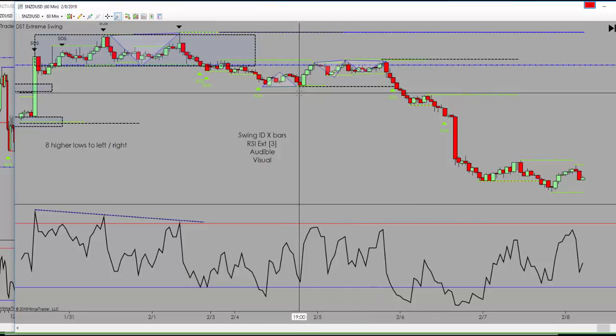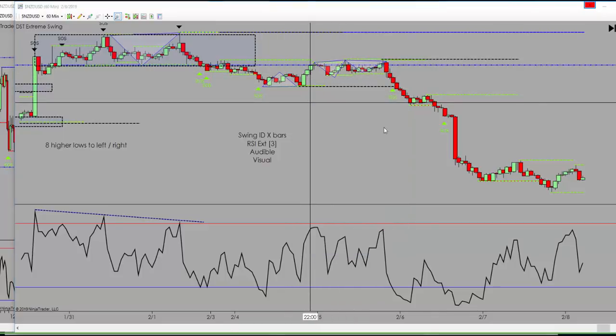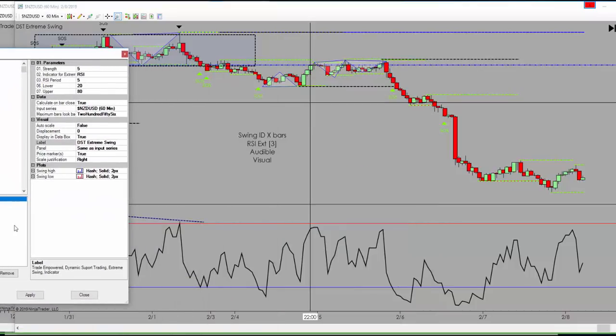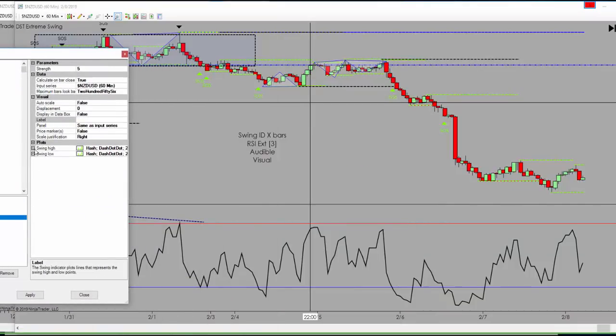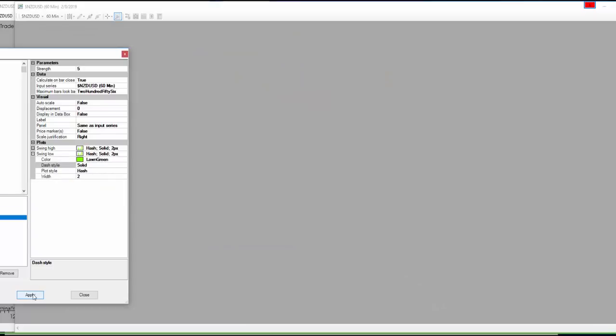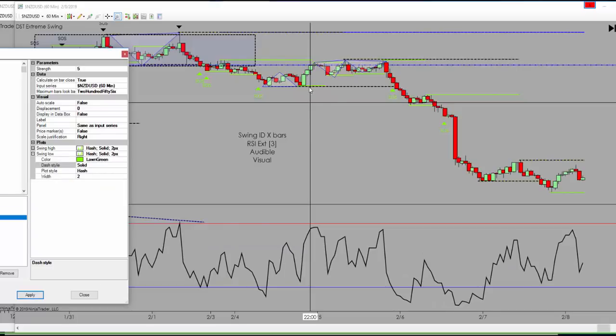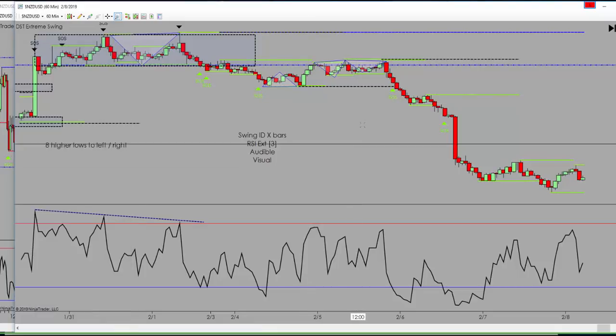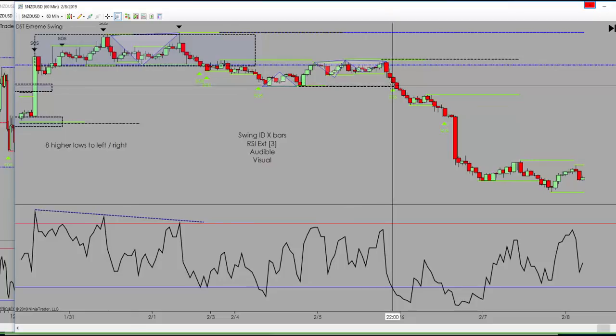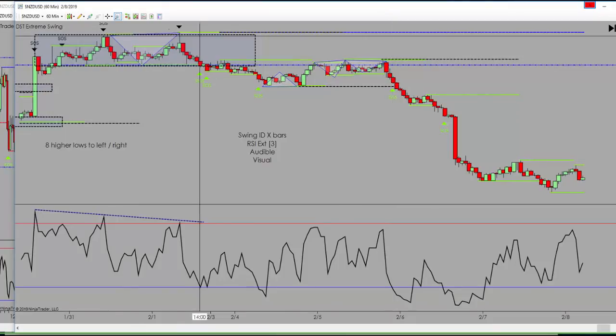So you'll note one of the ways that we can do this is we can take our indicator, and when we apply it to the same chart, go solid here. So you can see we've got a swing 13 here and a swing 5. So we've got a higher time frame swing with a lower time frame swing. Look what happens when that swing support level gives way.